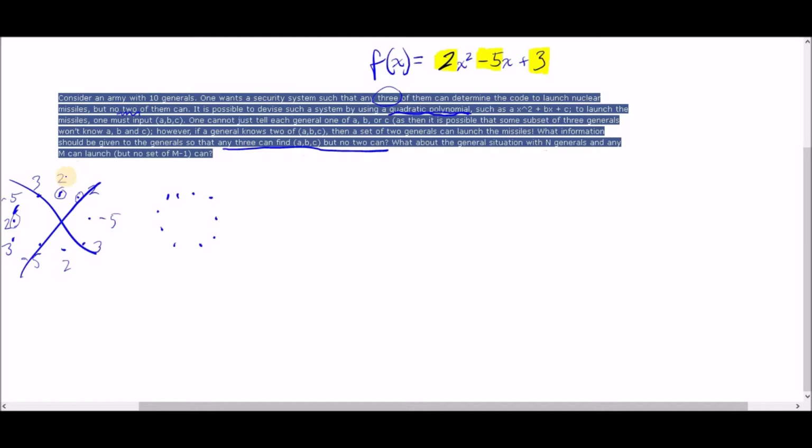That means, honestly, the easiest way I think to think about this problem is we need to find a way to give each of the generals a unique key, a unique set of numbers or a number itself, so that when they get together, the 3 numbers combined give them enough information to come up with this function. But if any 2 of them get together, they can't. And this is the first part of the problem, right? This is the first part. We'll get to the second part in a little bit.